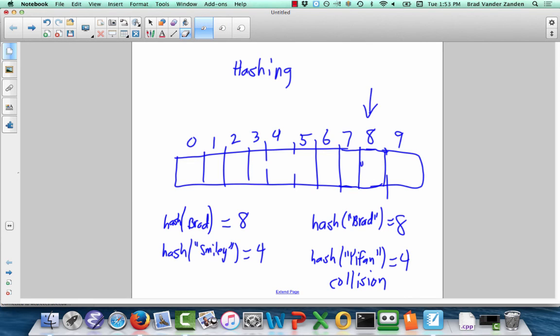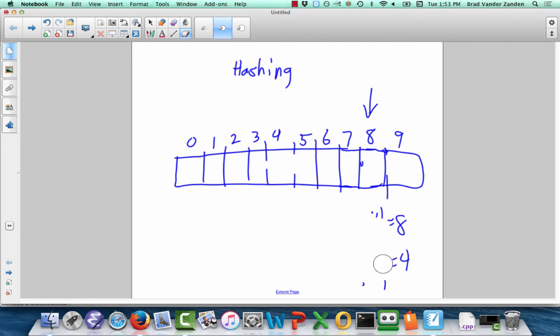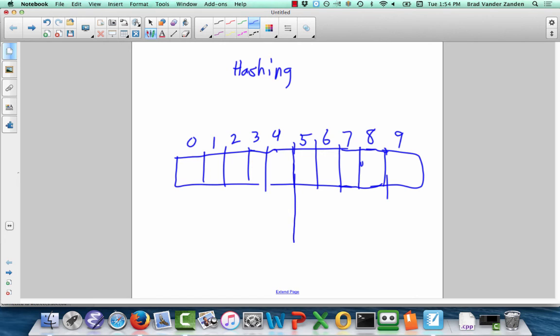Instead, each entry in the vector is itself a vector. So into this vector would go Smiley and Yifan.